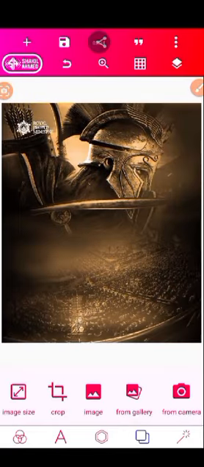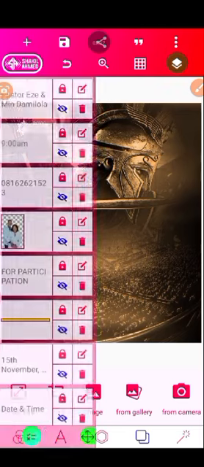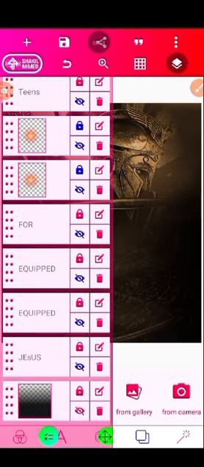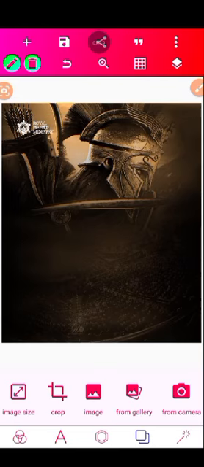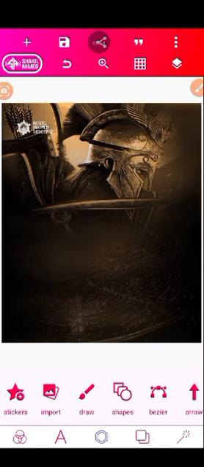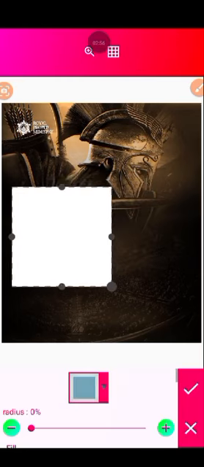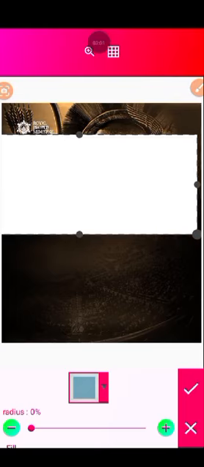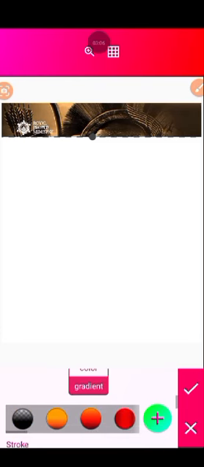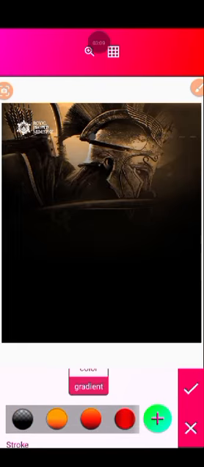The second thing I did was to have this shape here. Now you see that it's somehow dark. Now how was I able to achieve this? All you need to do is to come to this second part, come to shape. So this is it. Increase this like this. Then you come to your gradient. Then that's how I got that.